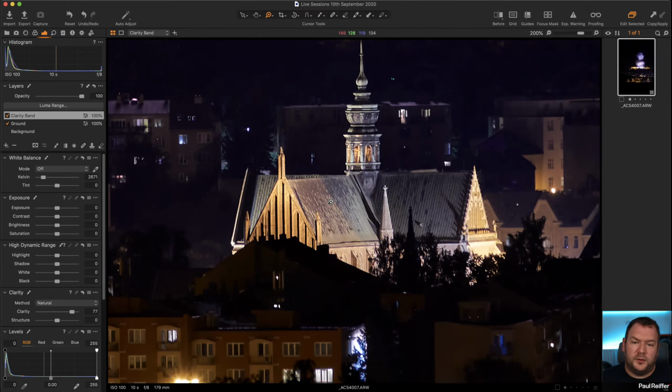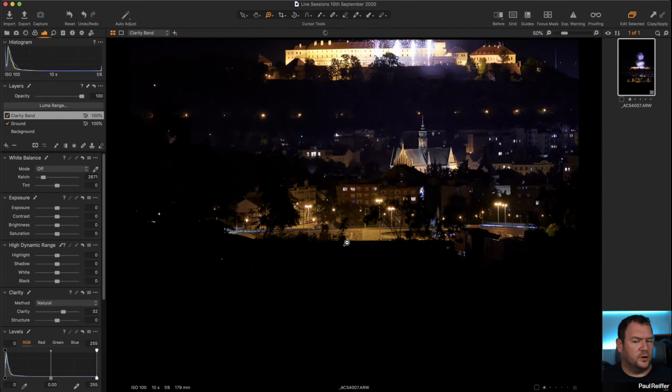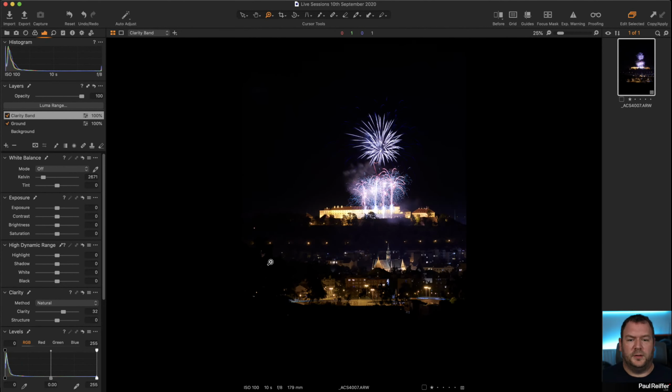But it also has an effect of making things look a little bit too animated or drawn. It can do if you overdo it. So ideally on clarity, you want to be somewhere between 20 and 30 if it's a realistic image. Sometimes on cityscapes, you'll see me put it way, way up, and that's personal choice. But in general terms, for most images, you don't want clarity to be pushed much more than 30 on that scale. It will start to look a bit fake.